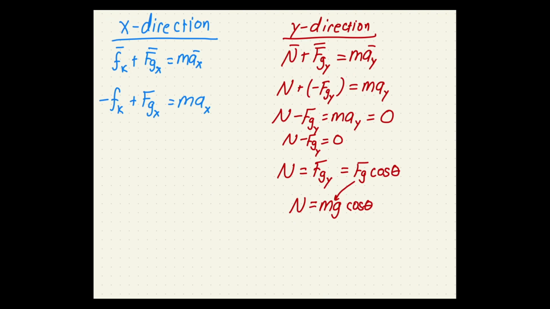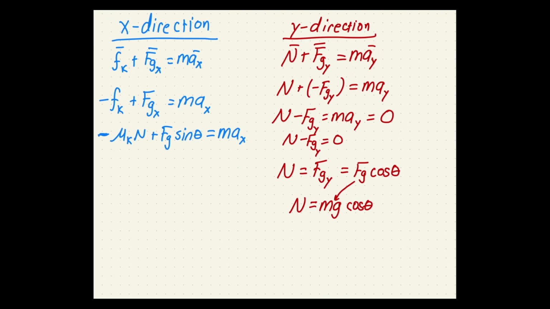All right, the next thing that we need to do is figure out some numbers. To get the numbers, we're going to have to be careful about some stuff. I see a friction force, and I have an equation for that. So to get the numbers for it, I will need to plug in my equation first. My friction force, as we know, is mu k times my normal force. And then I have positive Fgx, which we said was Fg times sine theta. That will still be equal to m a sub x, mass times the x acceleration.